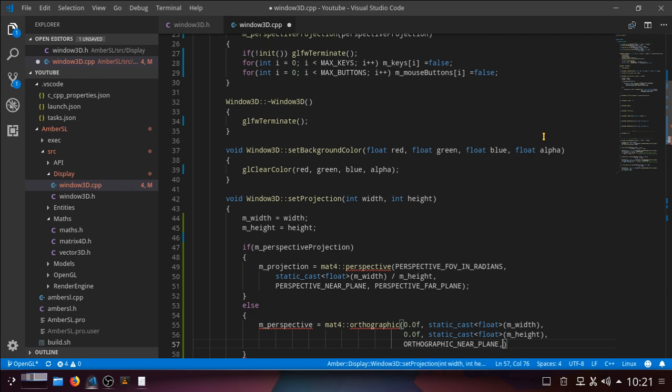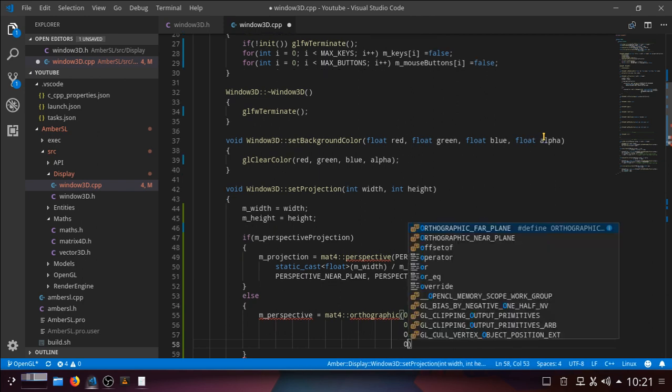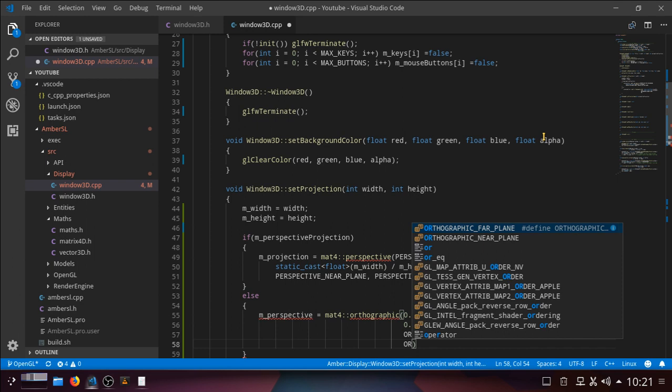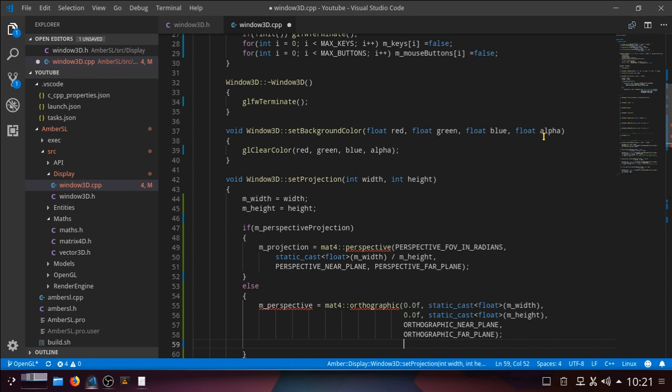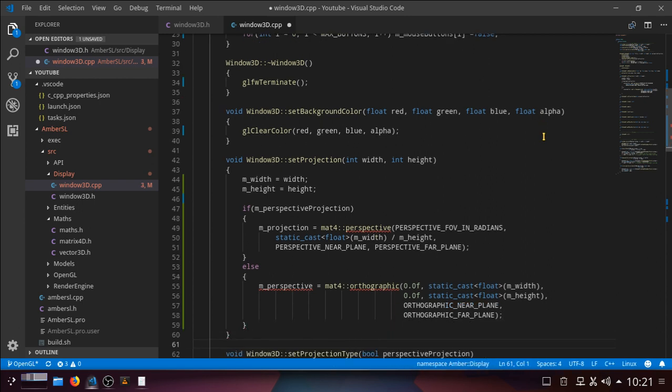And then we'll have the orthographic far plane, I think. Won't need anything else, will we? No, that's all the variables I can remember putting in. So I think we can stop now.